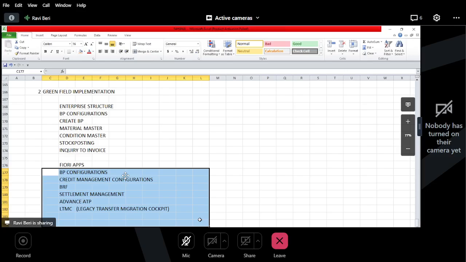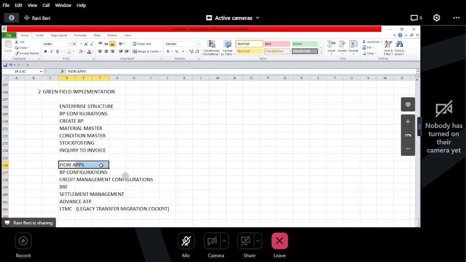After that, we see greenfield implementation in the S/4HANA system. We do enterprise structure, everything. And we do all these configurations in greenfield, how we do that, additional configuration, we'll discuss. And here we'll have extra Fiori apps.